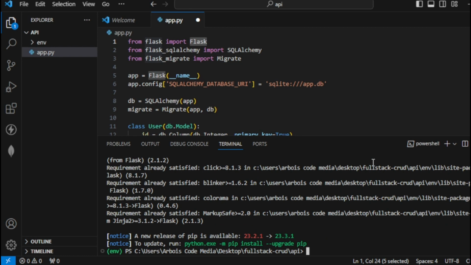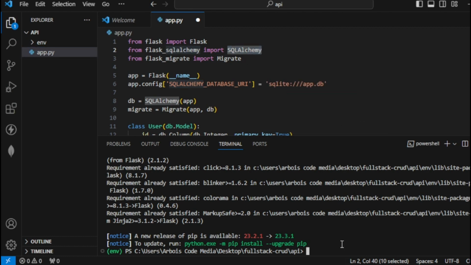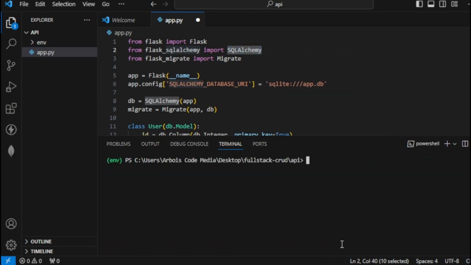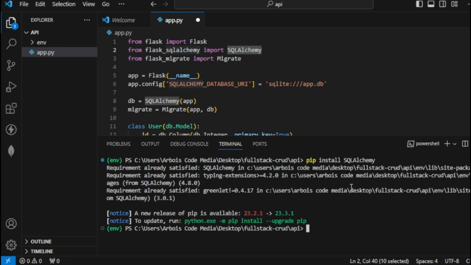There you go. And the last one, we're going to install SQLAlchemy. There you go. All right, so that's the only package for now.